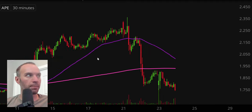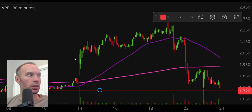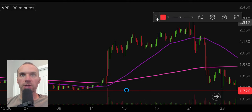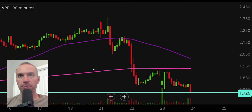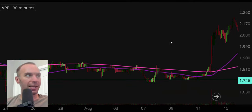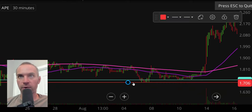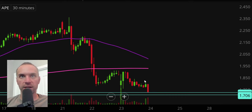As far as next potential supports, the next key level is down here at $1.72. You can see back in the history of the chart it's been down there and it has held before. So that brings up the question — can history repeat itself where the price holds above that level and maybe gets some sort of bounce back upwards? As I speak, the price is now literally knocking on the door of that level with the market closing in about three minutes. If $1.72 doesn't hold, there's a secondary level right there at about $1.70. So $1.72 and $1.70 are going to be those two main areas to watch moving forward — not looking like it's a good day here for APE.